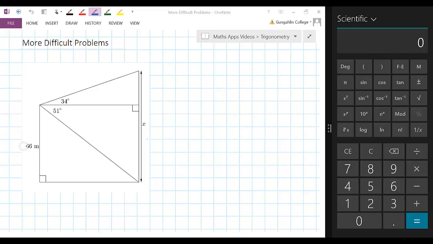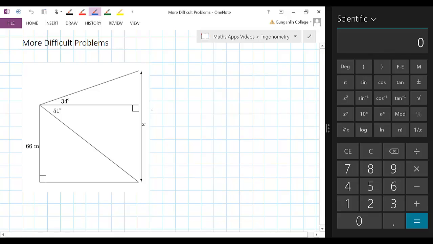This question was actually taken from an example where someone was standing on top of a building of a known height of 66 meters, and they were measuring the angle of inclination up to the top of this other building here and the angle of depression down to the bottom, and then trying to determine the building's height from that. So we need to be able to determine this height somehow, and we can use our trigonometry to do that. If you haven't had a crack at this problem already, have a go now, see if you can work it out, and then I'll step through my solution.